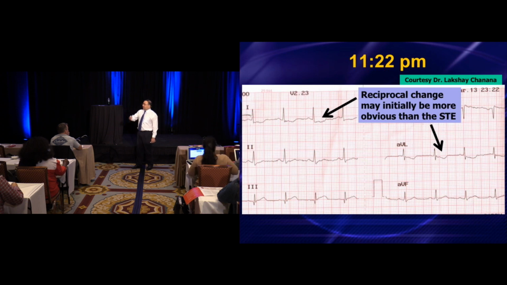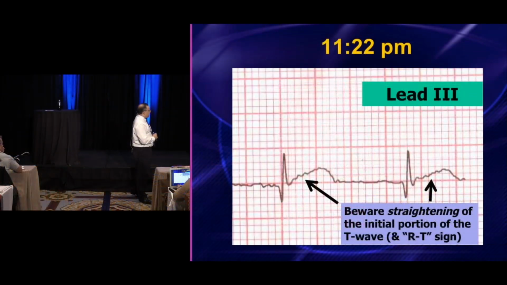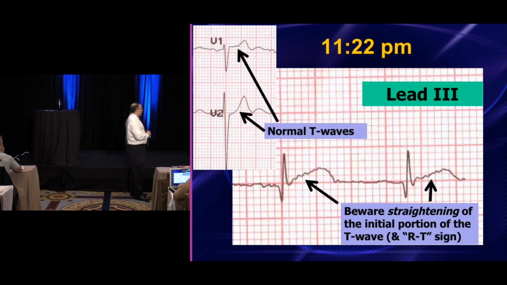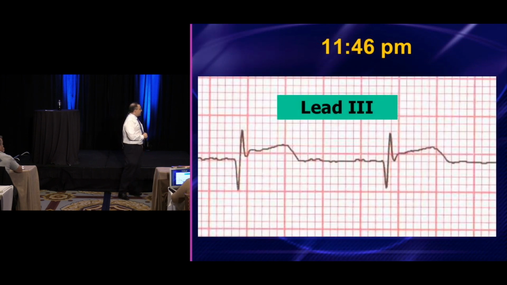AVR and AVL. We'll talk about both of them, how important they can be when you're evaluating possible ischemia. And in the presence of an inferior STEMI, AVL is incredibly important. AVL can oftentimes give you the first indication that your patient is in the throes of an impending inferior wall STEMI. All right? And then the morphology as well. Those are normal T waves. When you see the beginning part becoming very straight, you've got to worry about early cardiac ischemia. All right? And again, get serial ECGs.